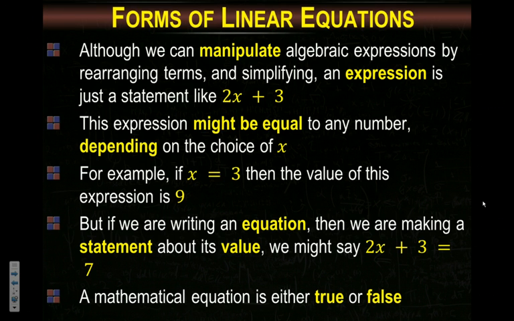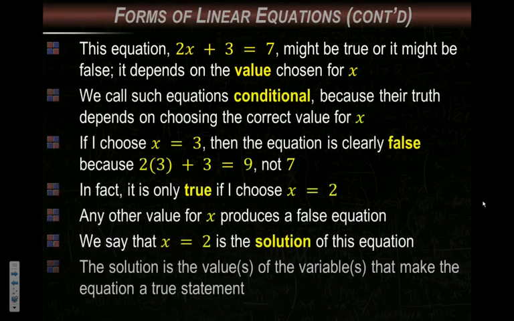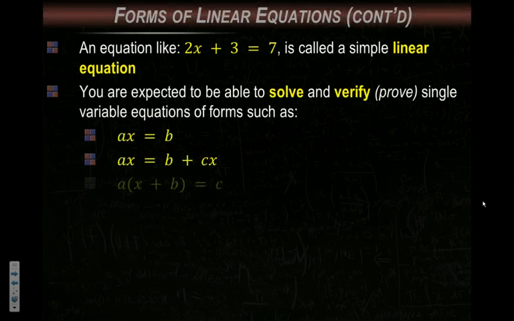That's very different than what you see up here when it's just an expression, okay? So the second you put an equal sign into it, it becomes an equation, and it takes on a form. This is what's called a conditional equation because it's now based on the condition that makes it true. Any other value for x makes it false. Now that it's an equation, we can solve for x, which we have done before, okay?